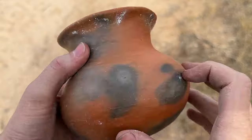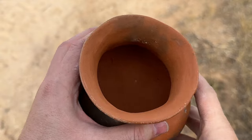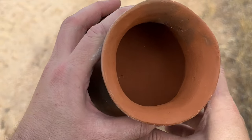Well guys, that sure was an awesome Sinagua firing, wasn't it? Oh man, the results are just amazing. Just check this beautiful jar out. Oh my goodness, these fire clouds are crazy. Doesn't get much more beautiful than this.